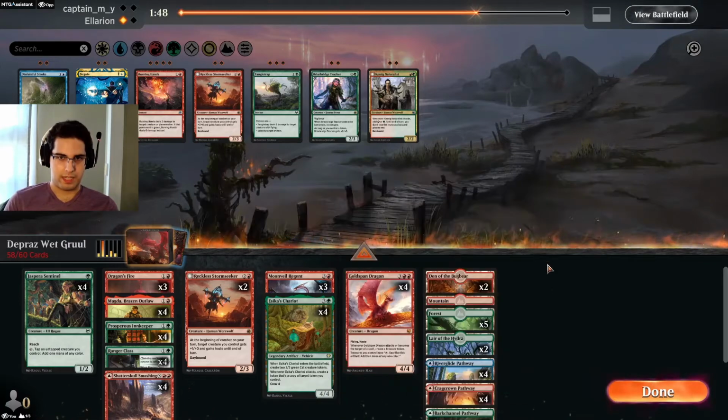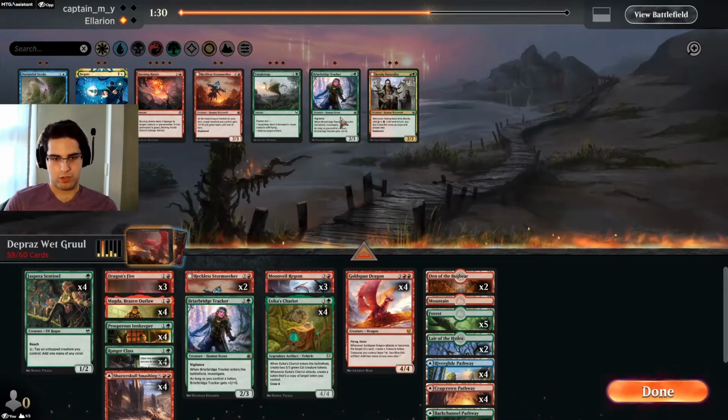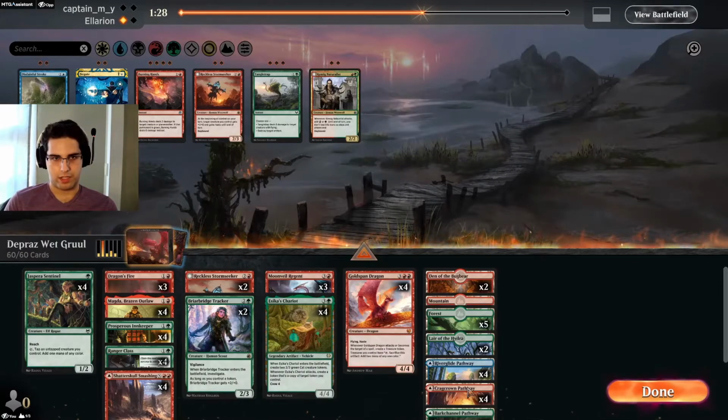On the play... No, we're on the draw now. We won that game. So on the draw, we don't want to bring in the Naturalist, because it probably won't get to attack profitably. We could go with the Tracker or the Stormseeker, I think are our good options. I think I want the Tracker, just so we don't run out of cards. Seems good enough. Let's try it.